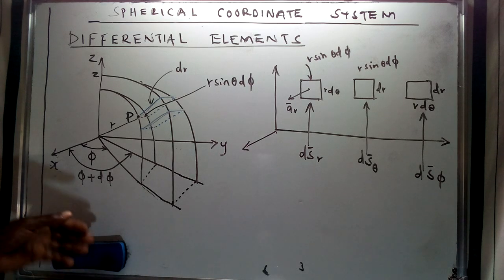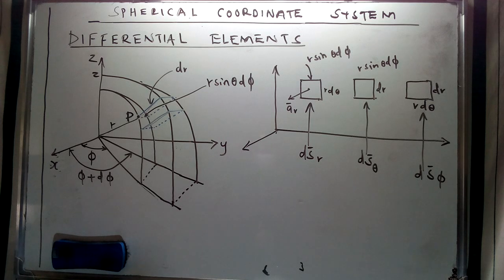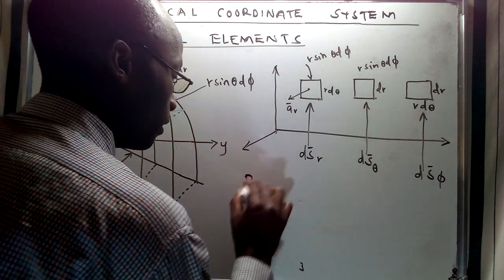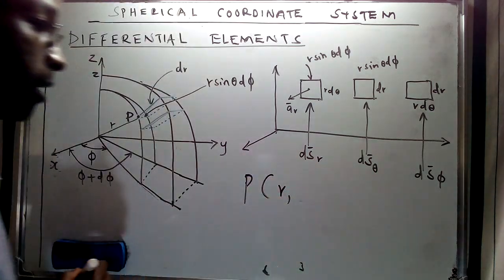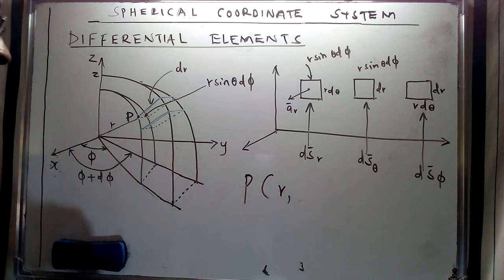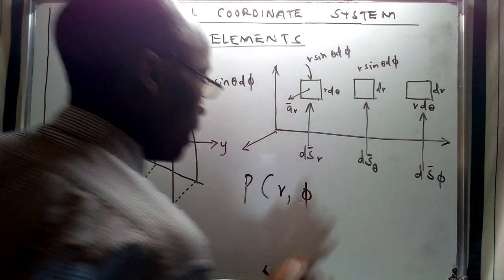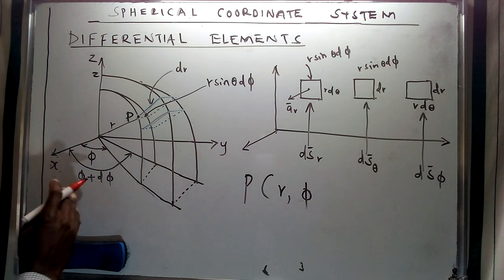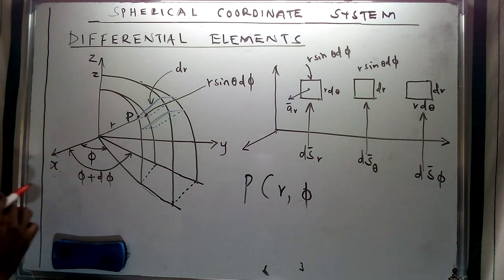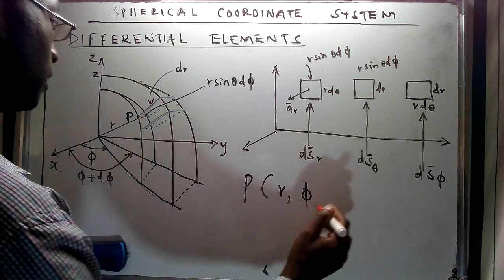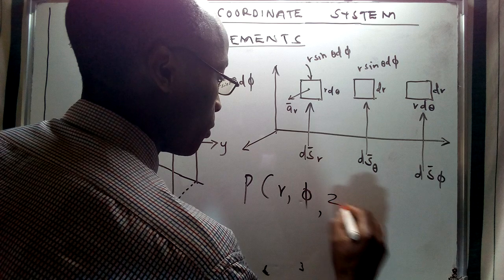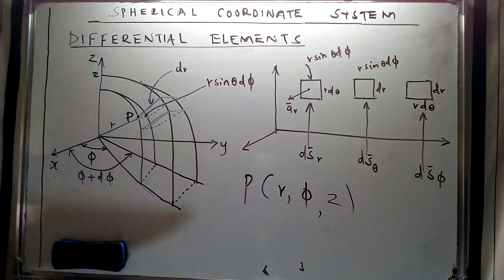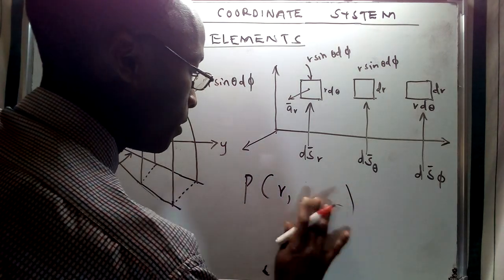In our case for today, we're going to look at these specific increments or the differential elements using that reference point P that we have given, using these particular variables for the spherical coordinate system: r, which is the radius, and the angle phi, which is an extension from the ZX plane. The half angle extension from the ZX plane is going to be given in terms of phi, and then lastly we talked about the concept of Z. Sorry for that, there's a slight correction.